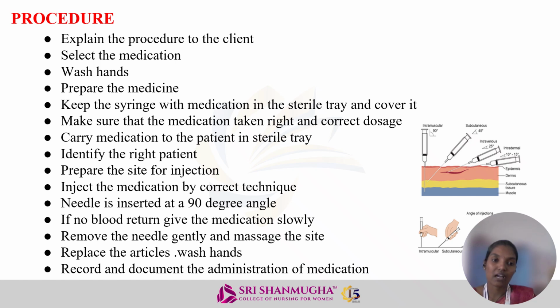After that, hand washing. Hand washing is the major and most important thing while administering the medication or doing any procedure. Next one, prepare the medicine. Keep the syringe with the medication in the sterile tray and cover it to prevent infection or cross infection. That's why we place the syringe in the sterile tray and cover the injection.